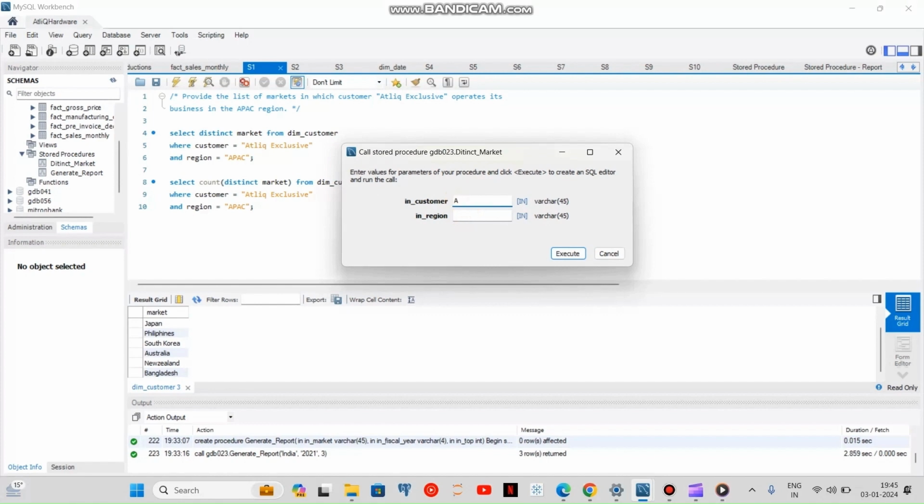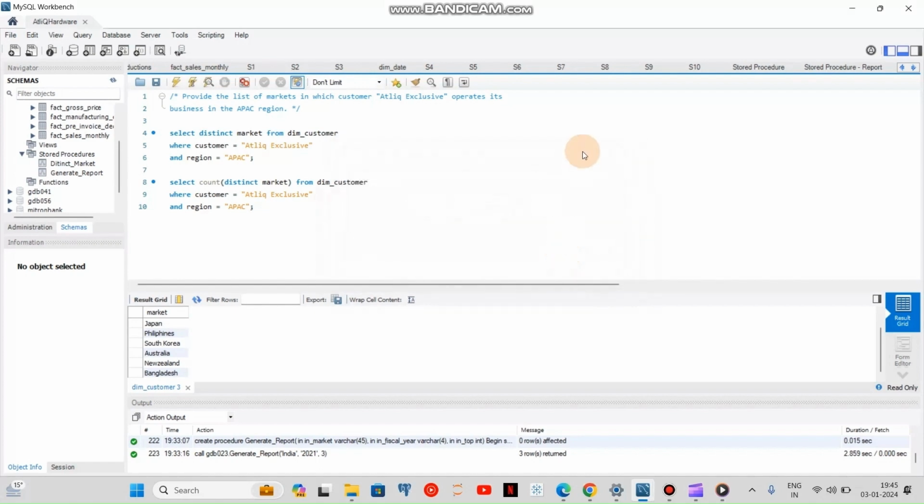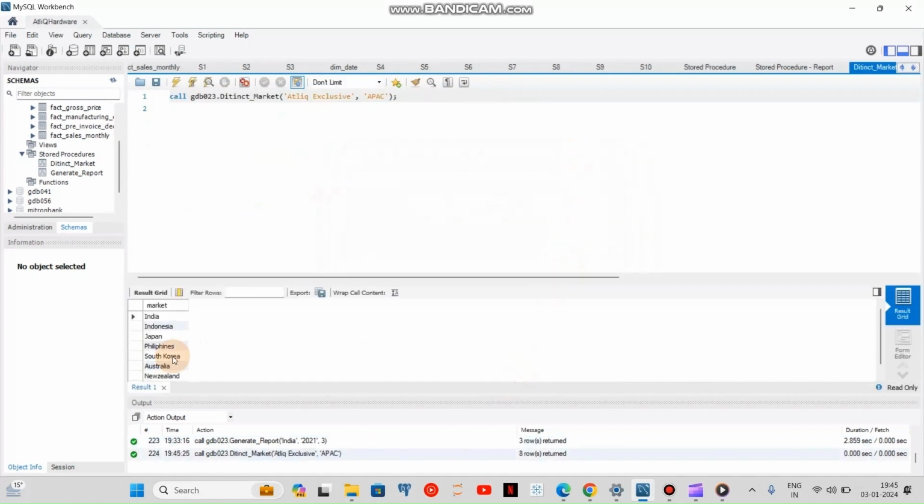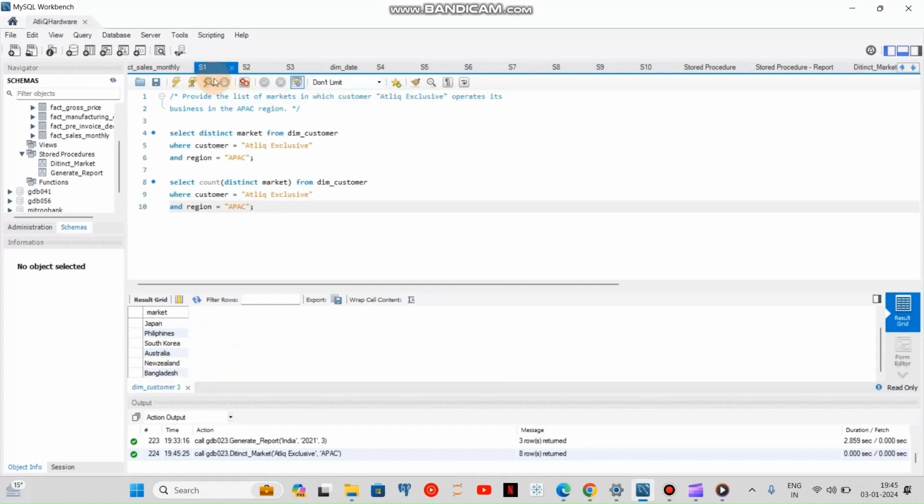In customer I'll give Atliq Exclusive, and region I will give APAC, and let's try to execute it. So it is giving me markets as India, Indonesia, Japan, Philippines, South Korea, Australia, New Zealand, and Bangladesh. And if I check solution 1, I'm getting Japan, Philippines, South Korea, Australia, New Zealand, Bangladesh, and Indonesia and India.